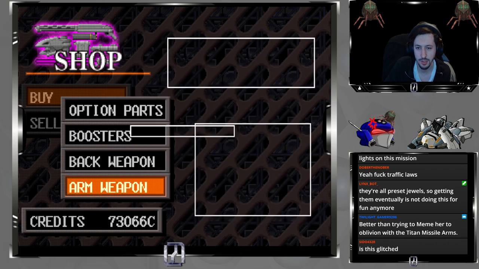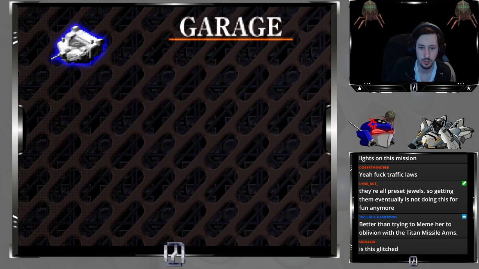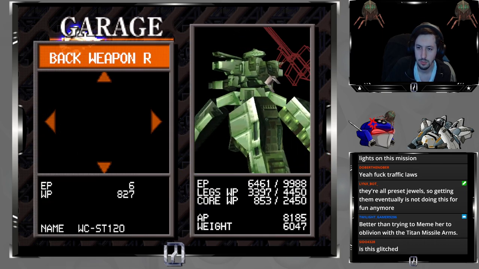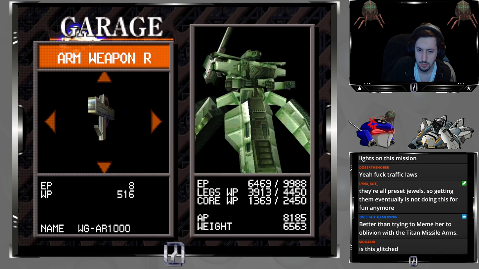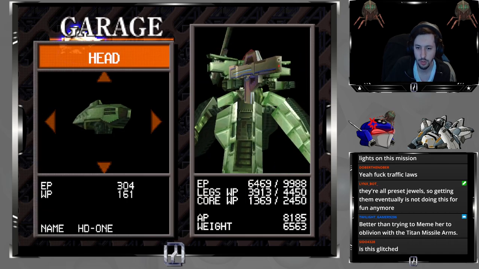See, we could go with this. And even pick up the lighter quad legs, actually. No, we can't pick up the lighter quad legs. We can go 400 heavier.